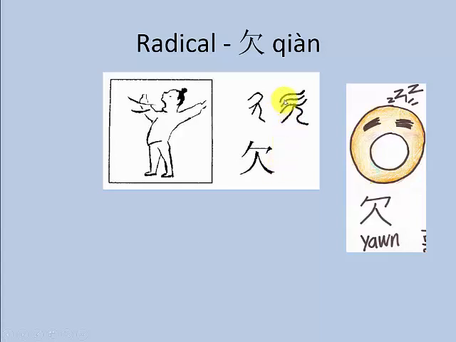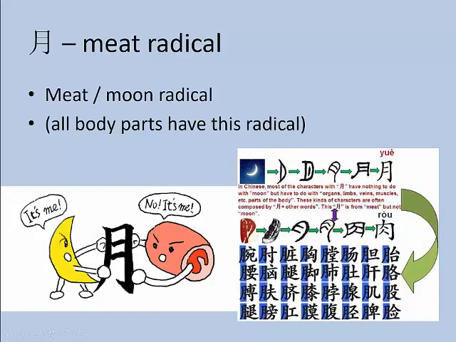You can see it used to be a picture of a person with air coming out of the top of them because they're yawning. And could you please write a copy of this radical, the meat radical? We've seen this radical before as the moon radical, but it is also the meat radical. As you can see in their development, the moon radical eventually came to look exactly the same as the picture of the meat radical, and though they developed to look different as a character, the radicals are the same, and we see this radical in almost all body parts and things related to the body.